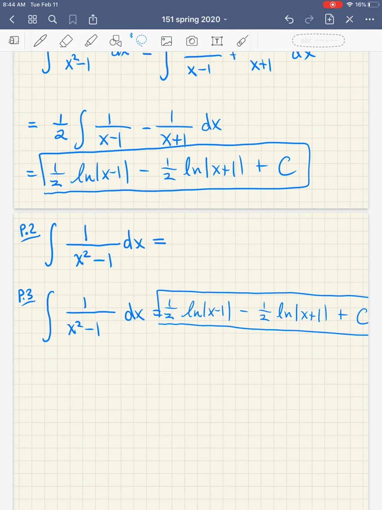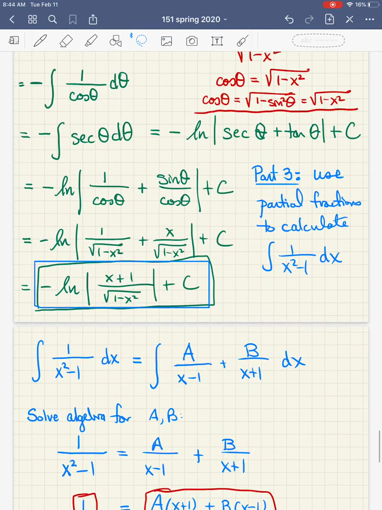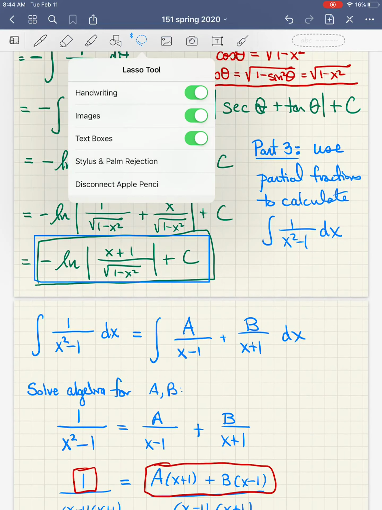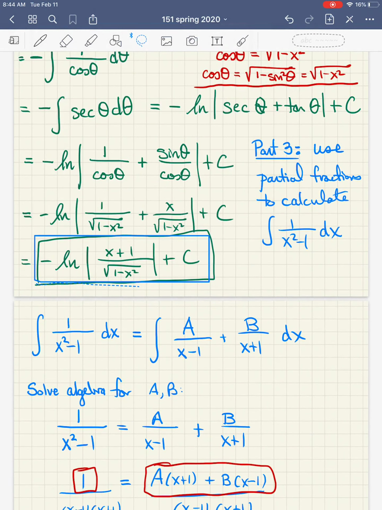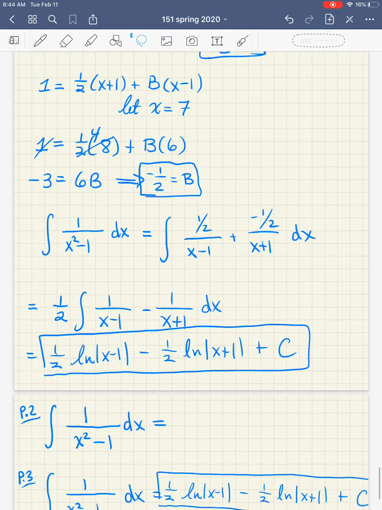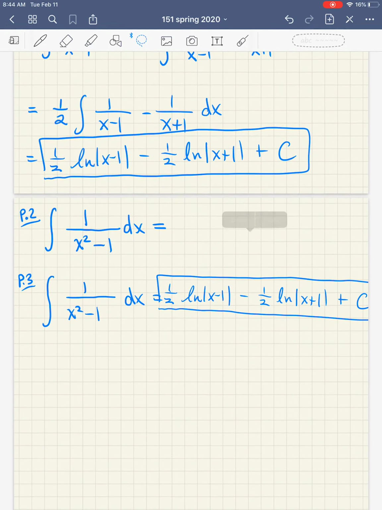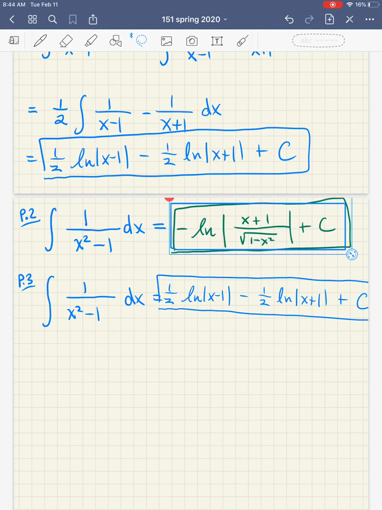So I've got this expression, and if I go back in my notes and see what I did in part 2, what was the answer there? Well, it's something a little bit different. It's this expression here. Let's put it side by side. And at the moment, they don't really look the same. One has a square root, there are some coefficients, there's a minus sign.